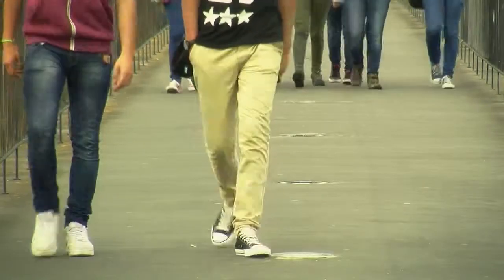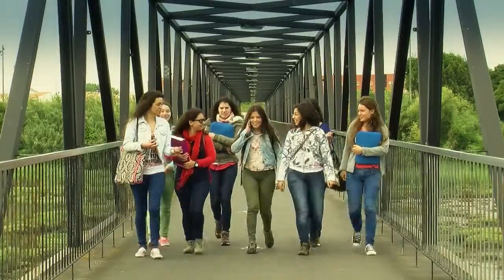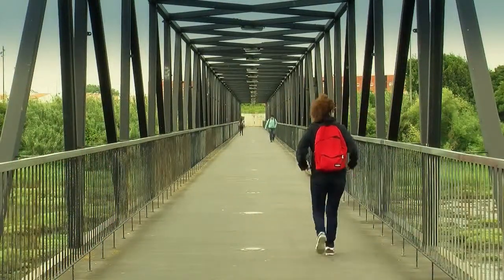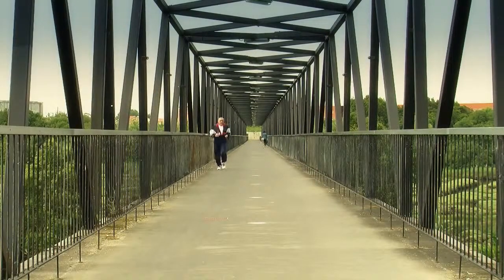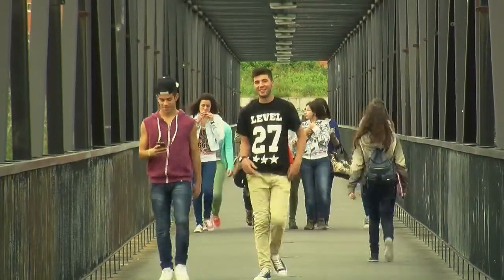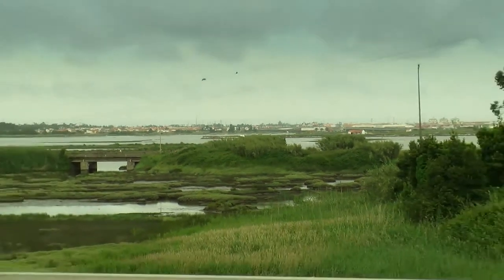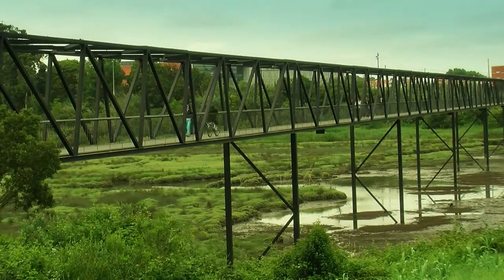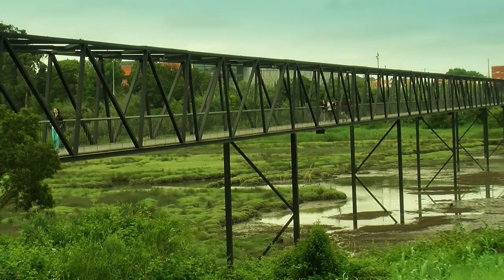It's quite used in the sense that one of the campus canteens is actually on the other side of the bridge. So you can see how important it is for students who have their meals. There are lots of students' residences as well on the other side. So it's a quite heavily used bridge, all of wood, in a place with very aggressive elements, in the sense that it's in a very windy place because it's open to the water. We have lots of fog, lots of rain, so it's a challenging place for a trial.